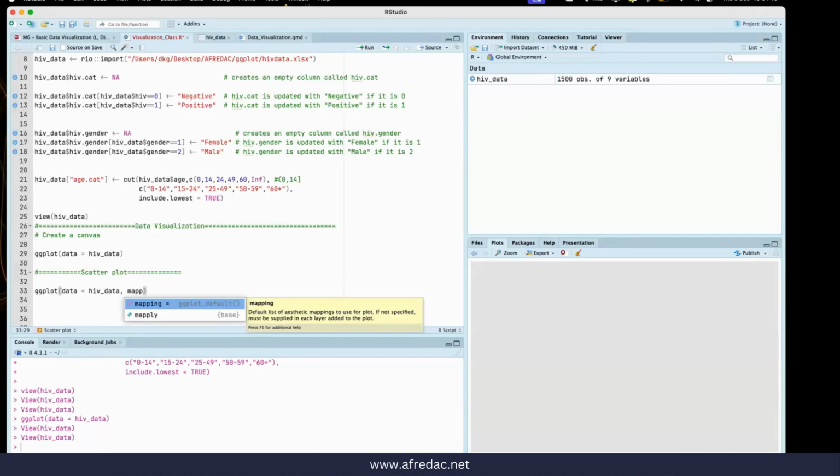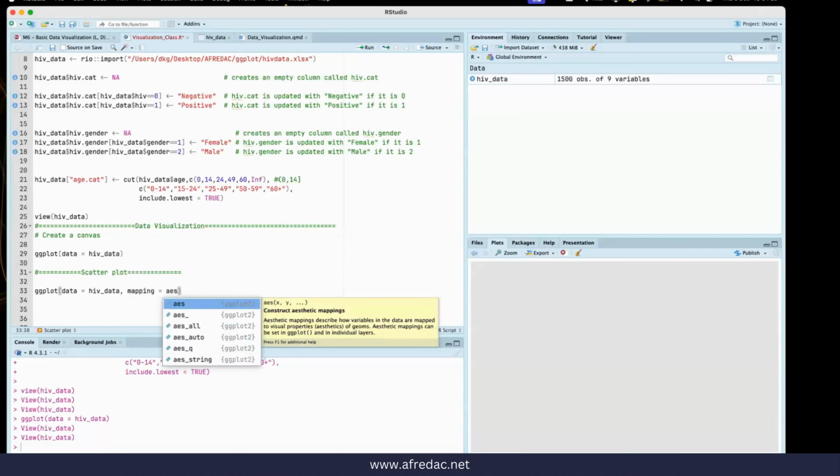Mapping gives you aesthetic mappings to be used when you're actually plotting. So if I use mapping, then I call aes. aes is just a short form for aesthetics. How do you construct the different mappings in that given data set?